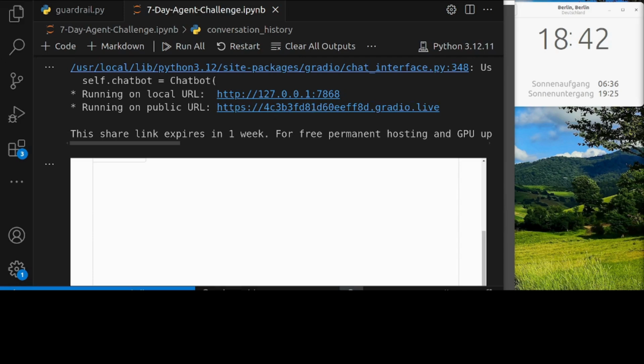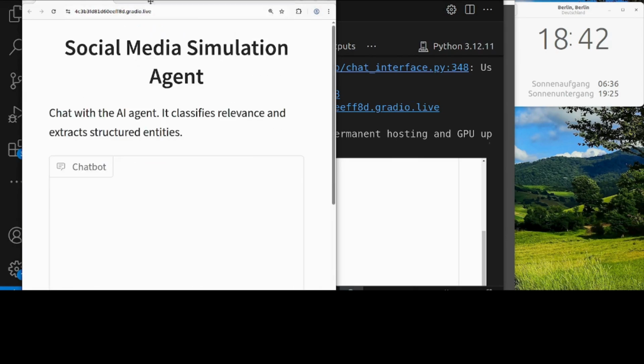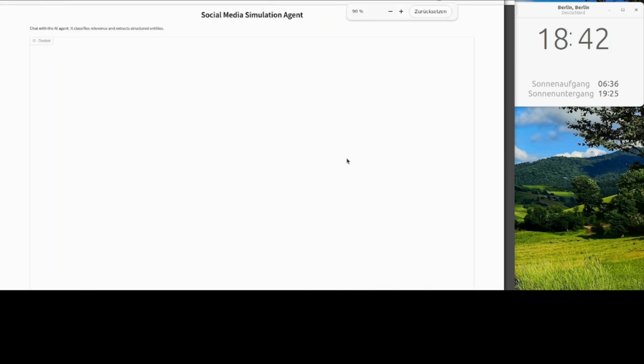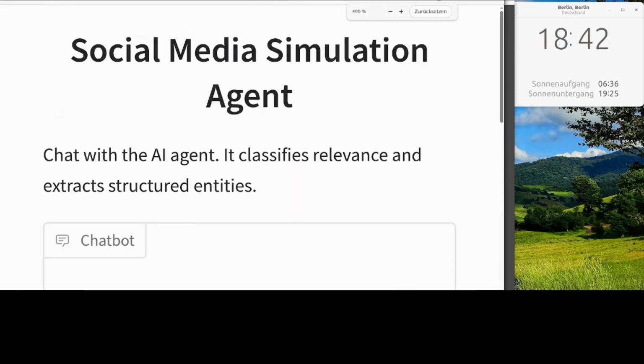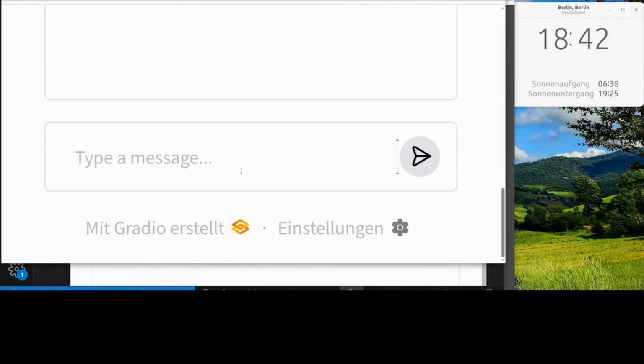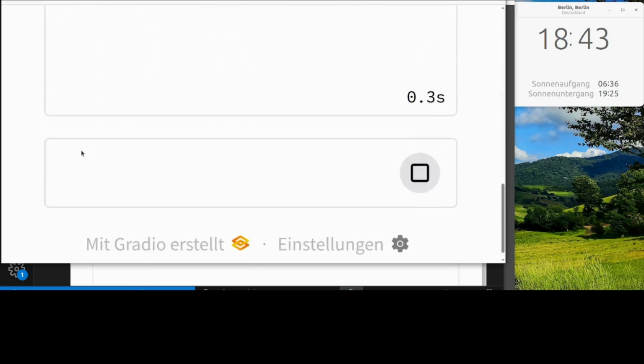I'll open the link in a browser to see it better. Resize a bit. Ask, how to start a post. The question already appeared.